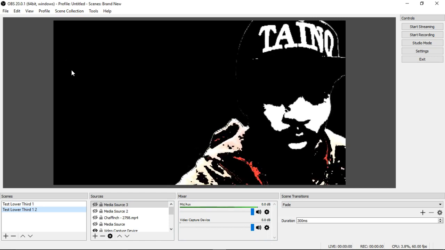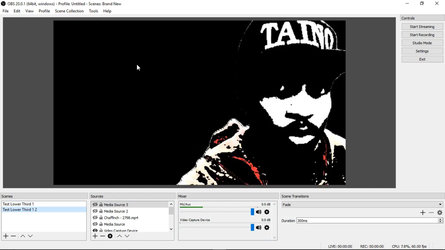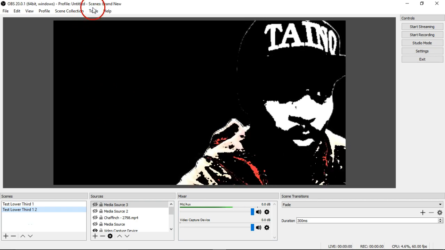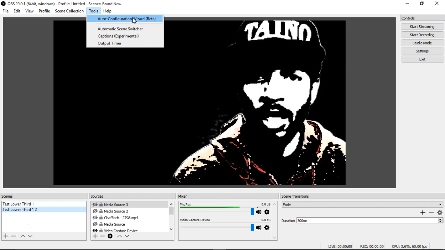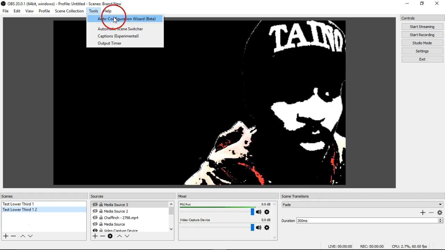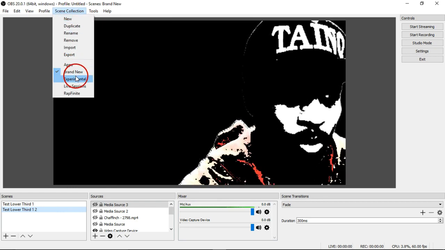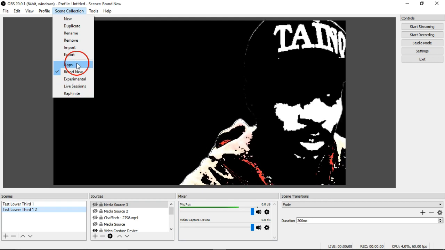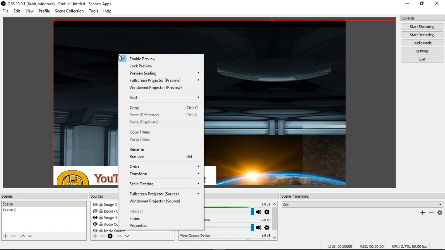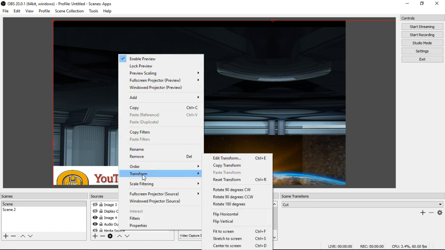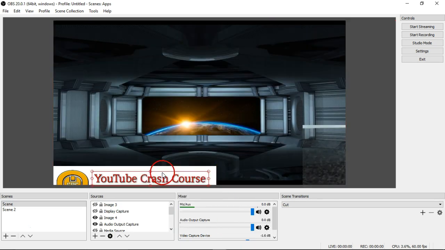Now, what I recommend, if y'all folks choose to do that, don't do that too soon. Actually, if you use this auto configuration wizard, only do it if you want to change all of your scenes, because it's going to adjust every single scene. So I kind of screwed up on that part, but it's all good. I'll fix it. All you have to do is go to your sources and then resize them. You resize them by transforming and fitting to screen, and everything should come back to some degree how you had it, unless some things are smaller than others.